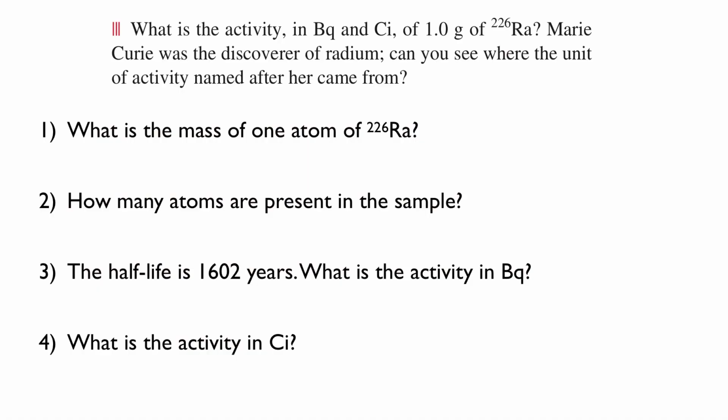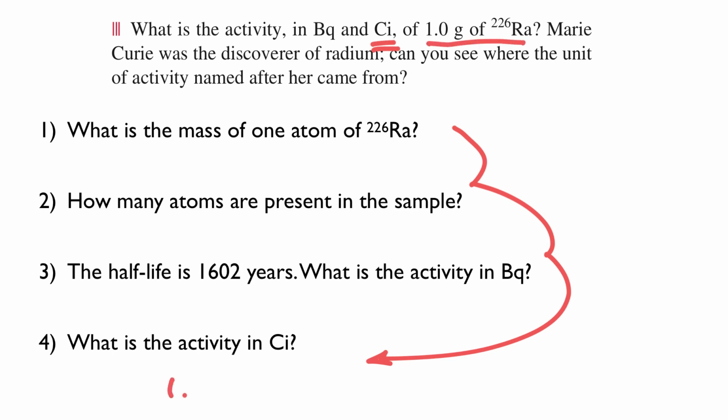And then we're going to take a look at the activity, and specifically the units of Curies, and why it has the name that it does. And we're going to do a series of calculations that allow us to come to a conclusion. And spoiler alert, basically if you have 1 gram of radium-226, it has an activity of 1 Curie. Okay, so that kind of makes sense that you would set it up that way.